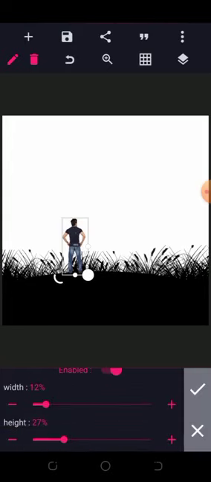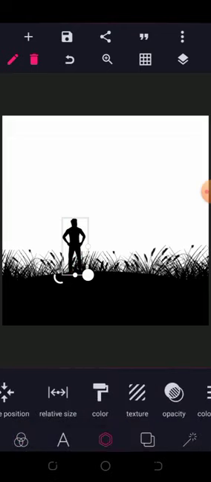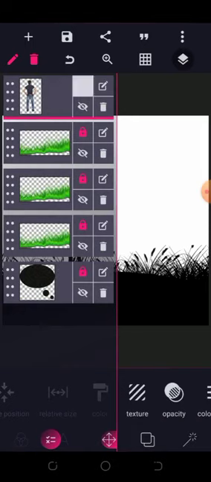So you see the width is 12% and the height is 27%. Once your aspect ratio is enabled, as you reduce the width to 12%, it will give you the same height of 27. So okay, I haven't done that. I will still give it a color of black. So I'll come down here and change the color to black. Okay, now then I'll lock it into place.